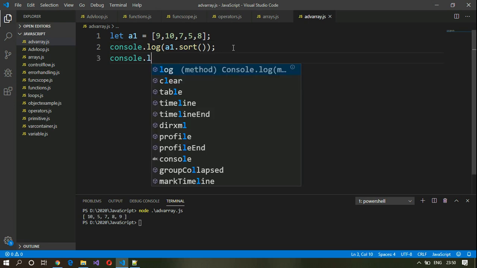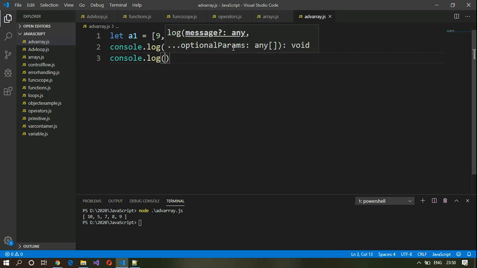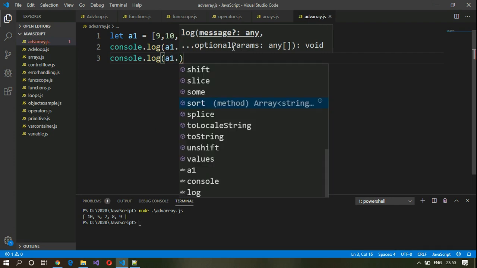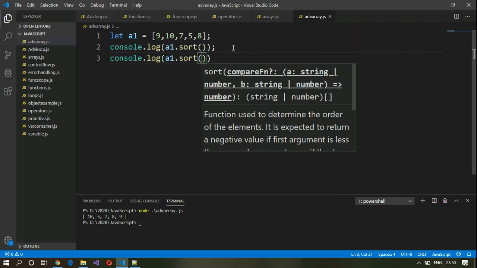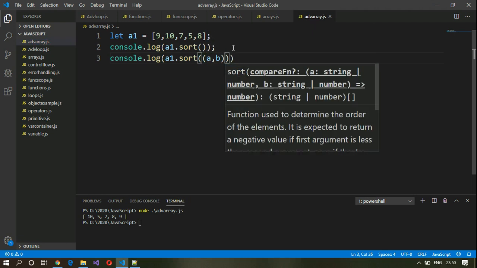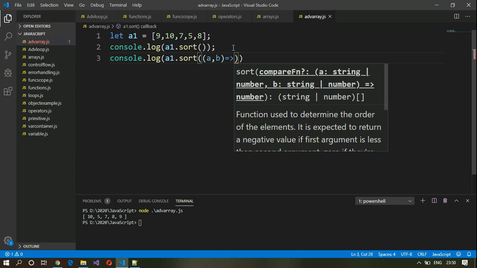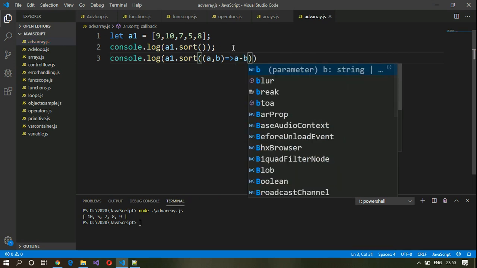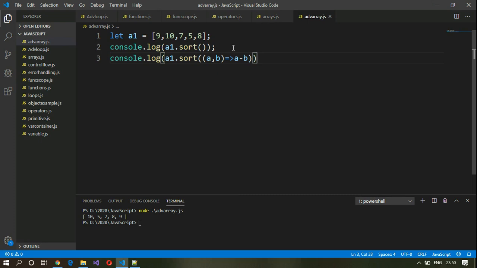If you want to sort it correctly, then we need to make use of console.log a1.sort, and we will pass in two values, a comma b, and we will make use of an arrow function, and we will do a minus b here. Okay, so let me execute this.